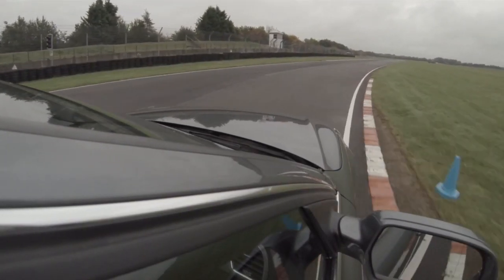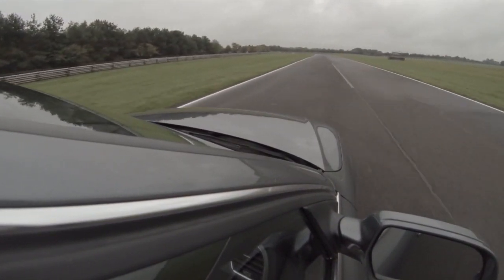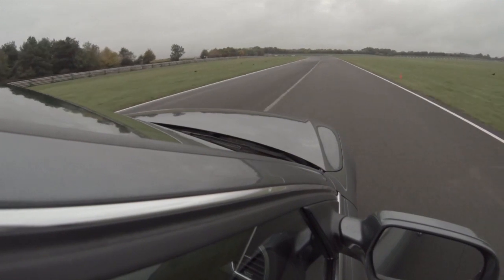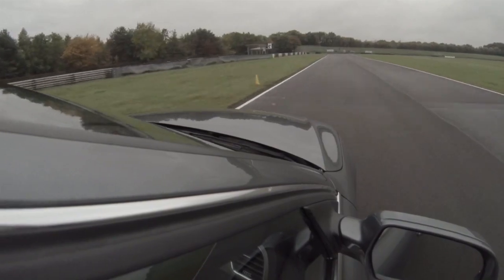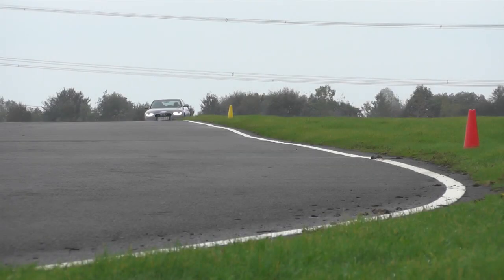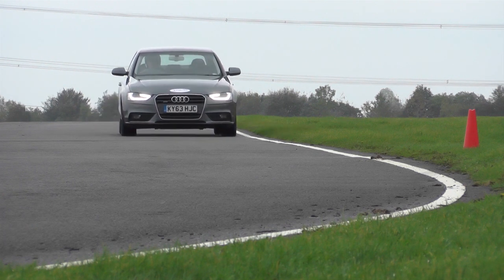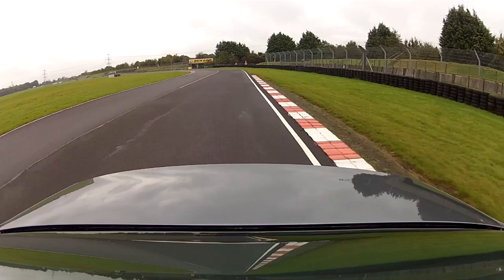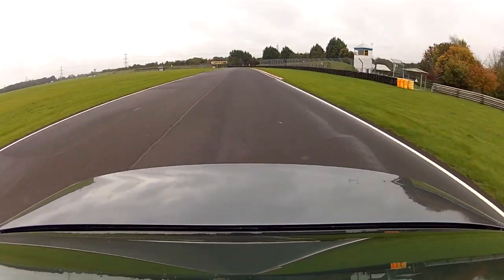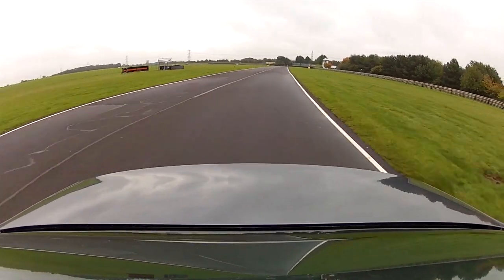Best strategy at first is to head to the right as soon as you can out of Old Paddock and let the car move to the middle of the road. Then you almost leave the apex of Hammerdown until the exit, aiming just to run along the edge of the track all the way towards Tower. If it's all very easy because your car has grip to spare, then you don't need to head so far to the right on the exit of Old Paddock. You can pretty much hug the verge all the way around Hammerdown.